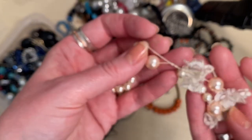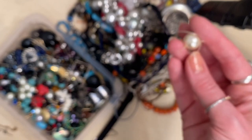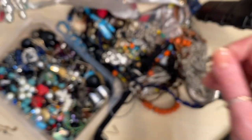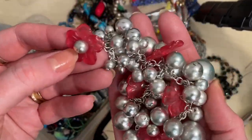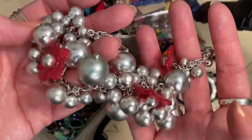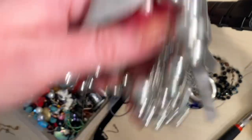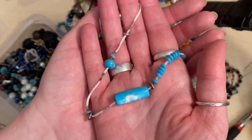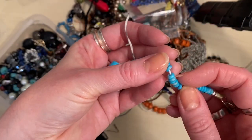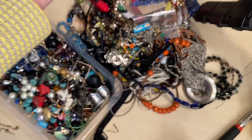There are more faux pearls — that looks like it was vintage, whatever it was, but it's beyond its useful life unfortunately. This is a chunky costume beaded thing with flowers — these take me forever to cut all the beads off, but I will and those will be reused, probably for the children's workshops. What are these? They look like they might be howlite beads that have been dyed. I love the shape and I normally make them into hoop earrings that look really cute for the summer — so that's probably what will happen with those.